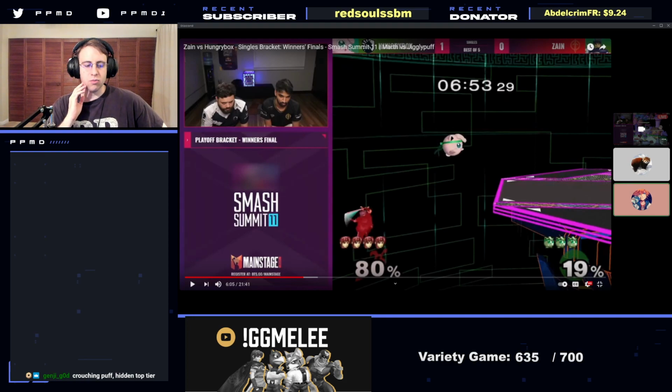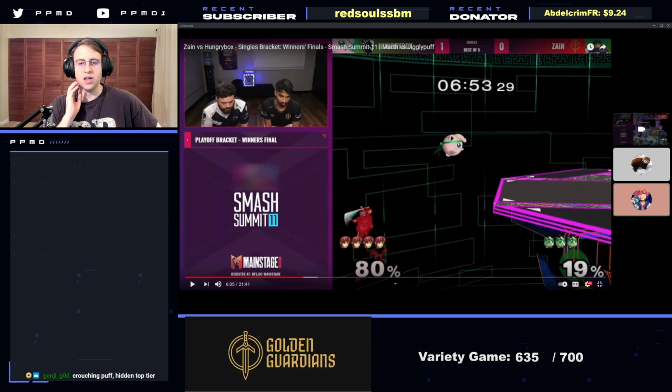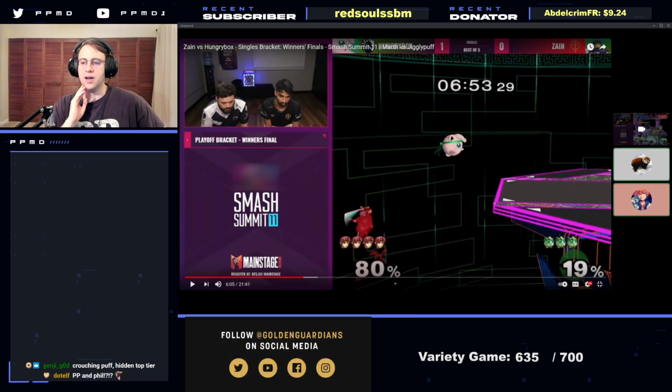So HBox, remembering that, just went for a roll up here and slightly delayed it to see if he could catch Zain at the same timing, but Zain still had hang time. There is something that HBox will do sometimes that edge guards, but it's better when Zain doesn't have a double jump, and that is he lets go and he falls with forward air because it's just going to stay out. But sometimes Zain can tech it, or Zain could double jump away from it and then up B back to the stage and then potentially even hit HBox.